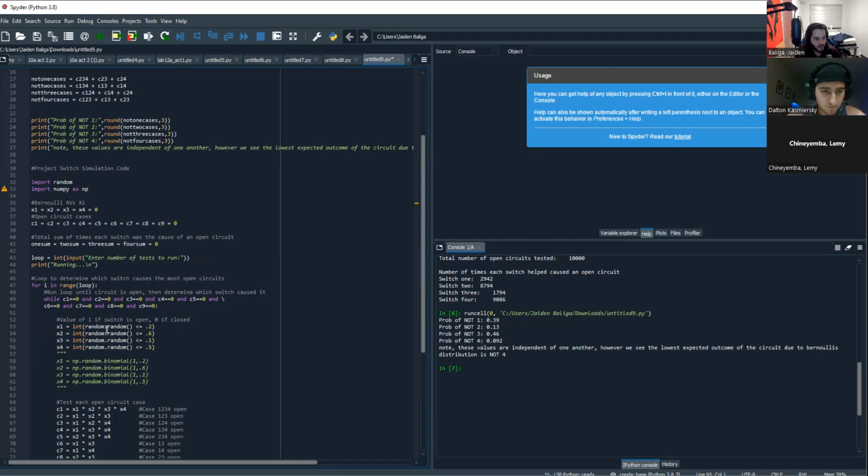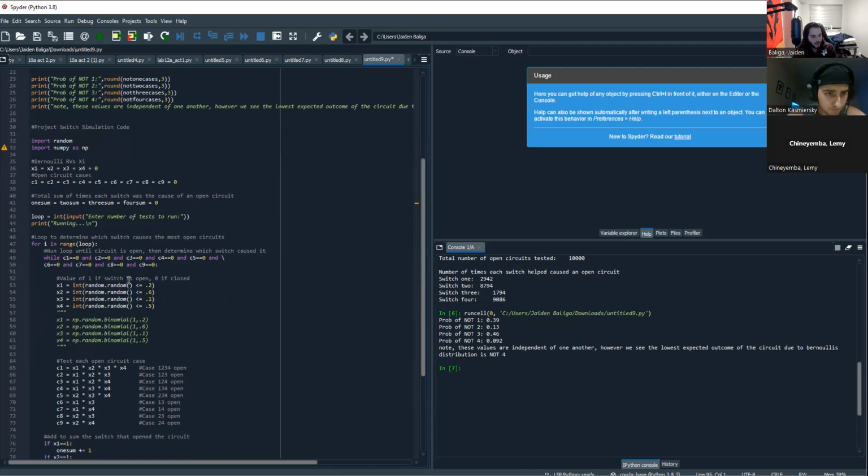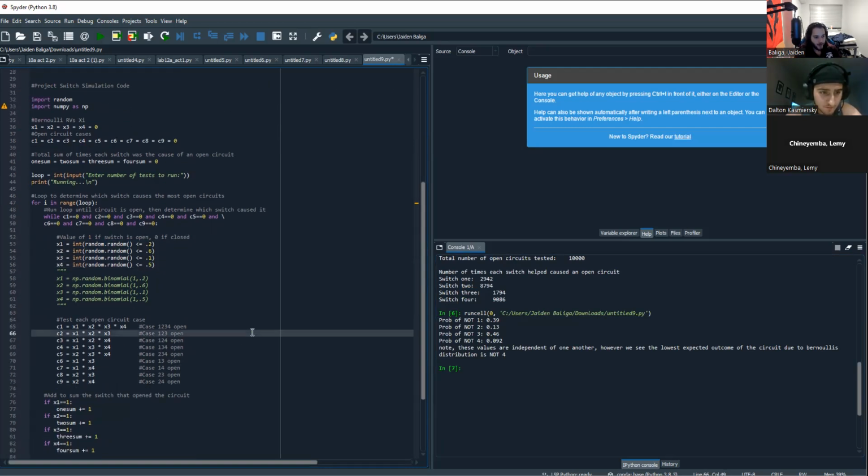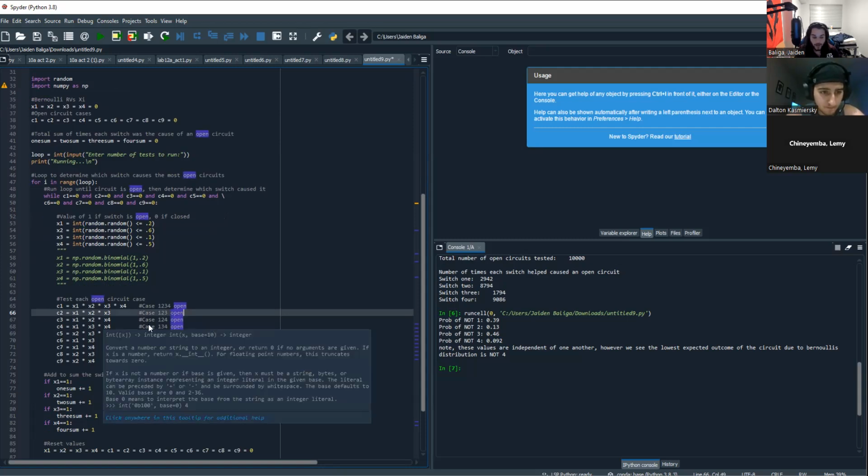And to do that, we can use randoms. This is just saying, you flip a coin here, looking at this, you flip a coin, then you will get integer 1, or a success, 0.2, 0.6, 0.1, and 0.5 times respectively for each switch, being switch 1, 2, 3, 4. Then it will take those values of the randomly flipped switches and throw them through each of the test cases that can cause an open circuit.